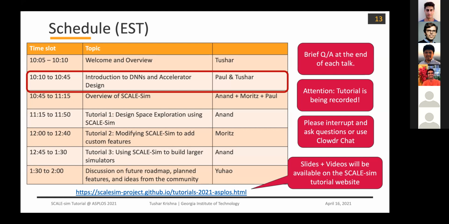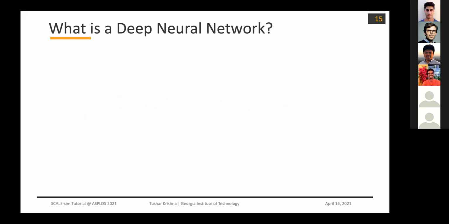So what I'm going to do now is a little bit of a deeper dive and provide some relevant background on DNNs and their computations, and a brief overview of what DNN accelerators look like before handing it off to Anand for a deeper dive into actual SCALE-Sim, right?